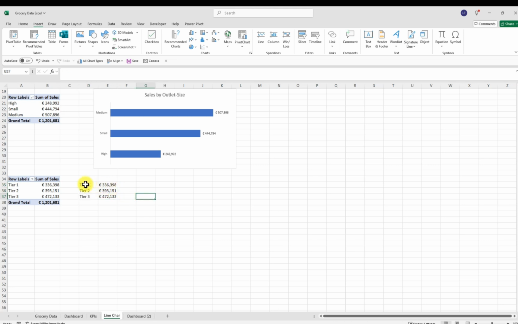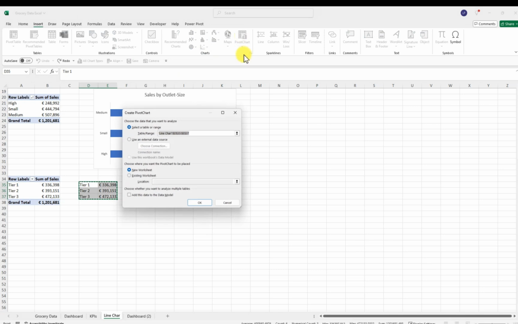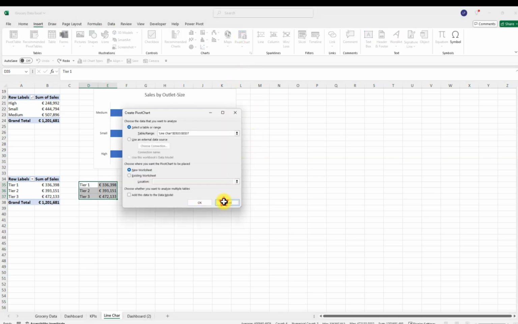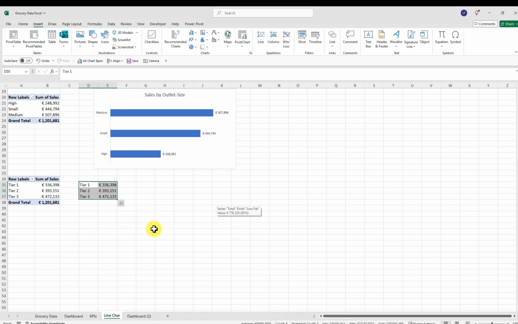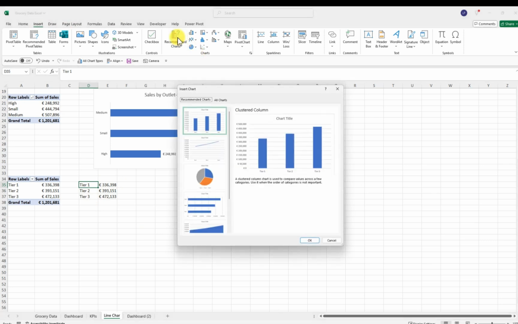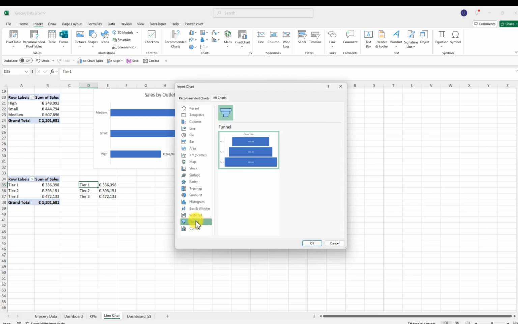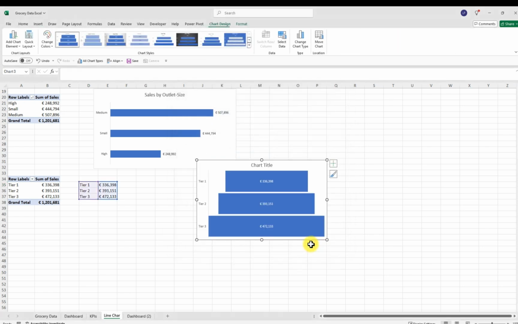So we go back to what we have. Let's go to insert, let's go to recommended, all charts, then go back to funnel.